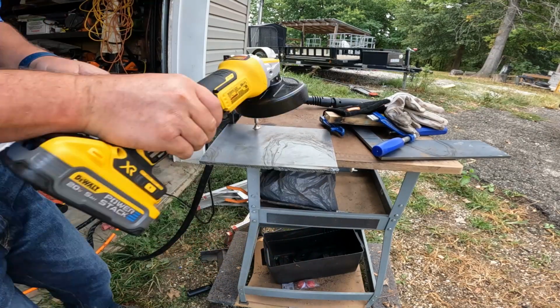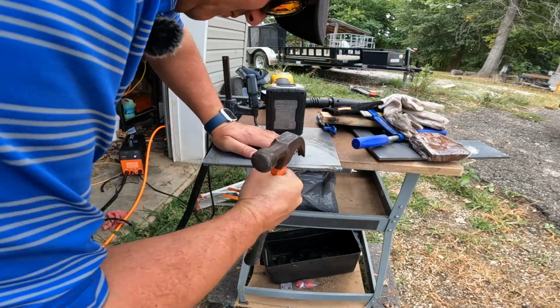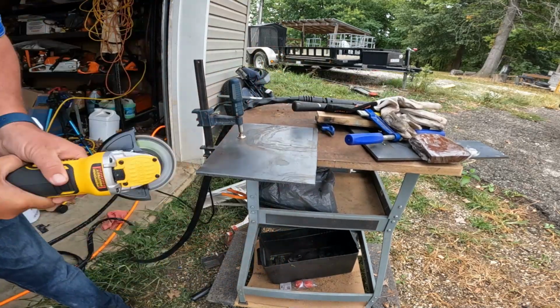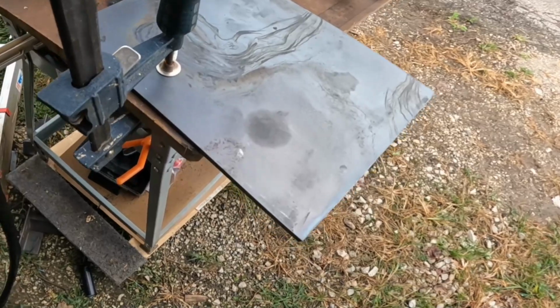But this cutter actually has the potential to make a lot cleaner cut than that. It's just my inexperience doesn't let it do that just yet. So I think after using it a few more times, and once this project's complete, I've got a lot of cuts to make, I'll be able to learn and get better and better the more I use it. So I gotta say, I am very happy with that.